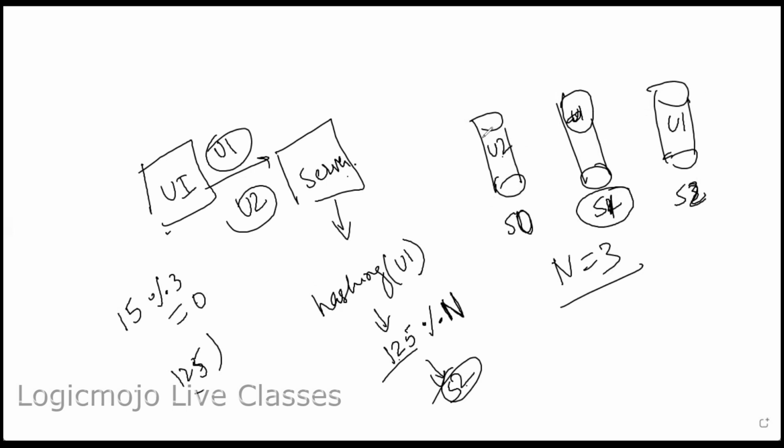So we can do a kind of a distribution using this, and it's fine. It's working fine. There's no problem with that. But what is the problem, do you think? We are able to distribute it, right? And it is not only on the user ID. It could be some other things as well.